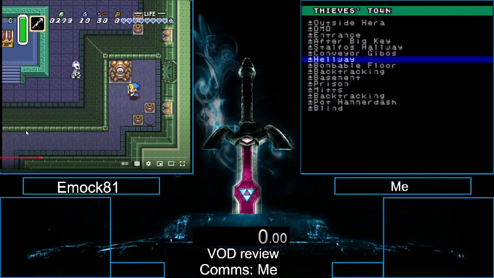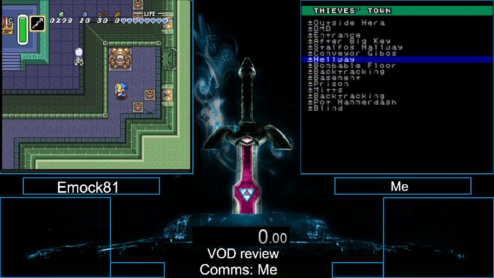Now, these 11 checks do come with 2 crystals. So that makes them a little more enticing. But you're also not guaranteed to get both crystals. Like, you need to spike a hammer here to make this worth it.